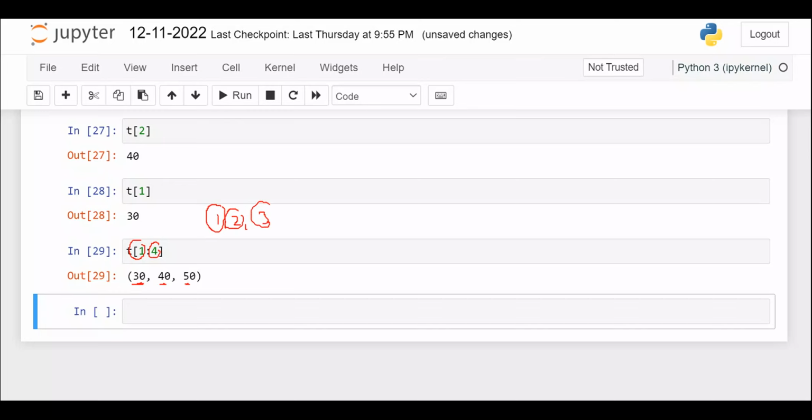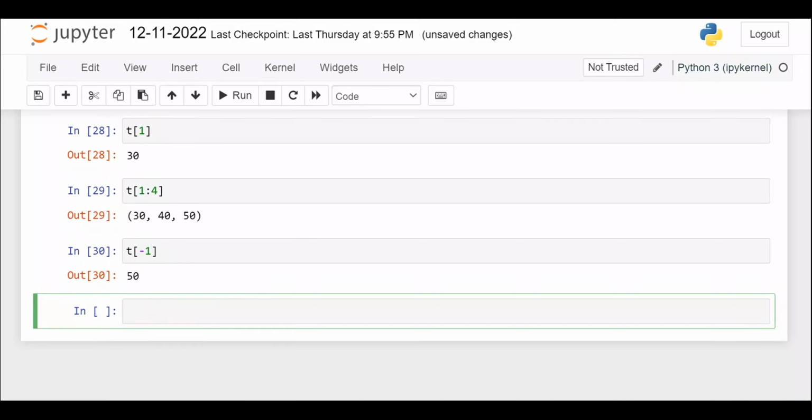That means you can happily apply the negative indexing or positive indexing concept in the tuple. If you write T of minus 1, it gives the last element of the tuple. So positive indexing, negative indexing or slicing operations can be applied on the tuple.